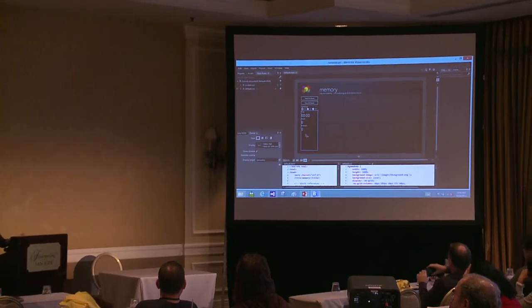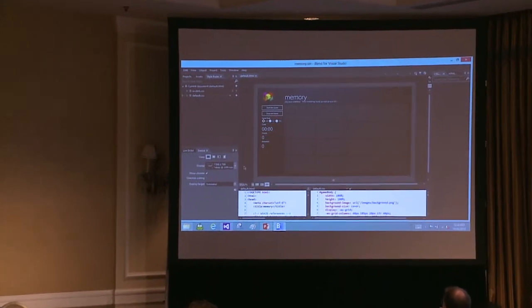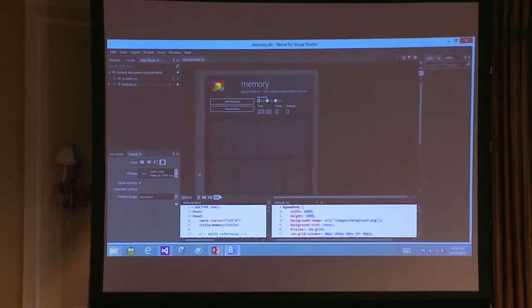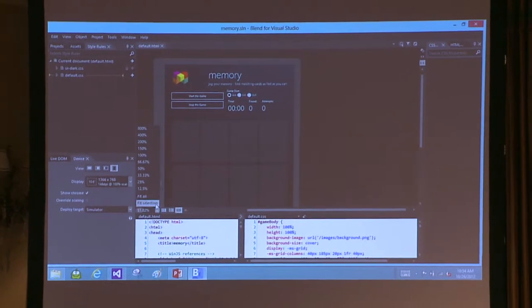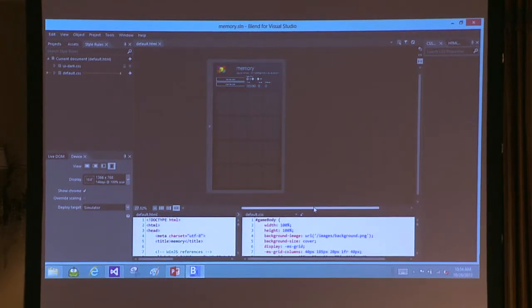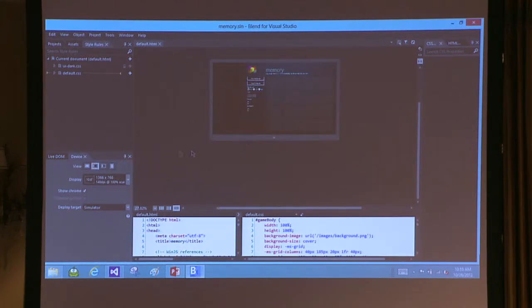So for example, this is what we call the full view, right? And when I do the portrait view, I will be changing my layout a little bit, doing things like that. Notice the part here is actually changed. The way here is actually loaded here. So when you do a portrait view, you probably want to change the layout. You could use media query to do that, as well as you could do a little fill view to do that. And then it's work in progress. I still need to fix the snap view. I have to think about if it's a small region like that, what I'm supposed to do, right?